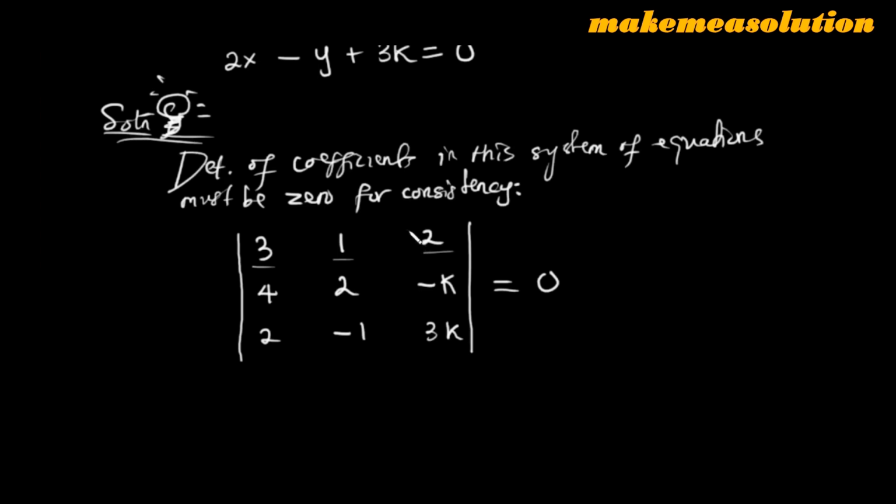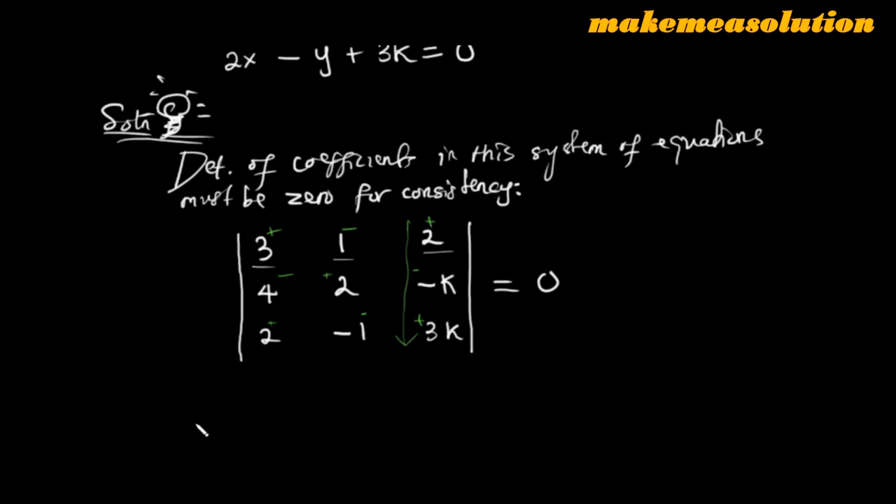I'm going to expand this determinant on the third column. So remember, this is plus minus plus, minus plus minus, then plus minus plus. I can expand my determinants anywhere I want, apart from diagonally. You can expand from any row or from any column you want. So I'm going to expand along this particular third column, because this third column contains my k elements, and to make it easy for me to evaluate it. So see what I'm trying to say.